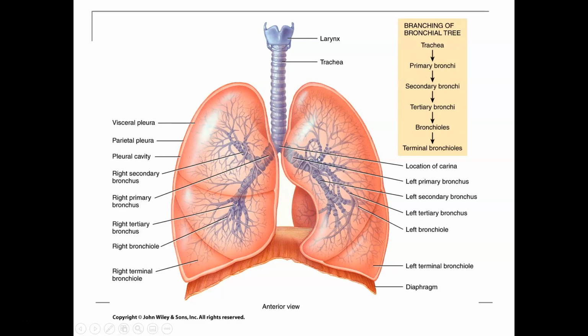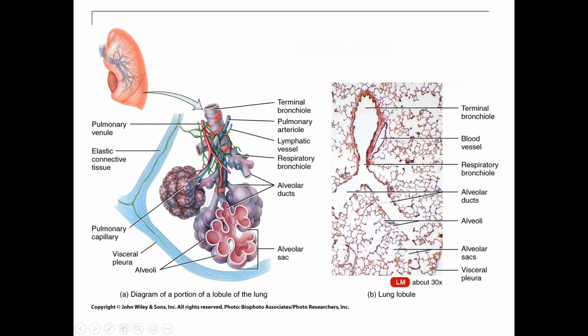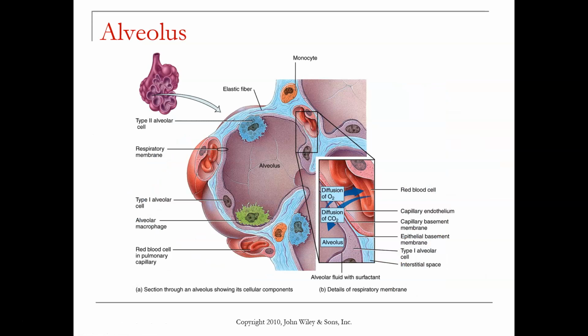Here's the bronchial tree. So the air comes down through smaller and smaller branches and then eventually ends up in these small sacs called alveoli. That's the end of your respiratory tract. That's where the oxygen ends up. On the right, you see a microscopic view of alveoli. They look like little white bubbles. You'll be looking at those in the lab review section. So those are the little air sacs, and the alveoli are where gas exchange occurs.